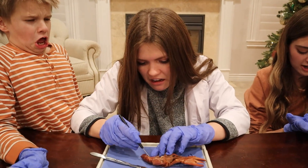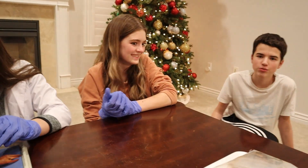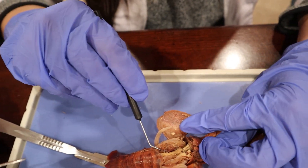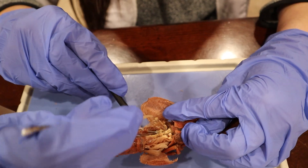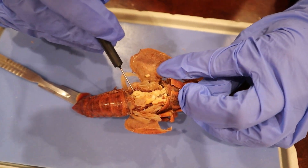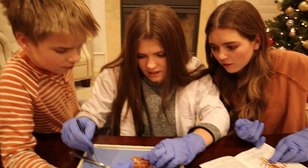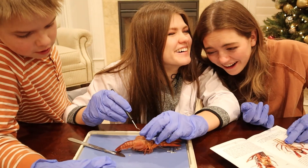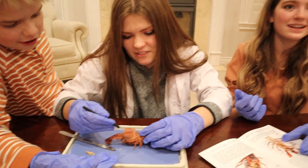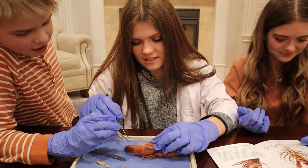Now I can smell it! Dr. AJ, what's going on? I have no idea — it's so bad. This is so hard. I feel like this is harder than the squid. I'm the only one comfortable enough to touch it. What's the squeegee thing? It looks like moldy cheese. That is — right here — that's the heart. It's fractured, it looks like not a heart. Not the poop chute! Wait, I think this is the one — that right there, that's the poop chute. That was in the shrimp too. Remember? That's the heart right here.